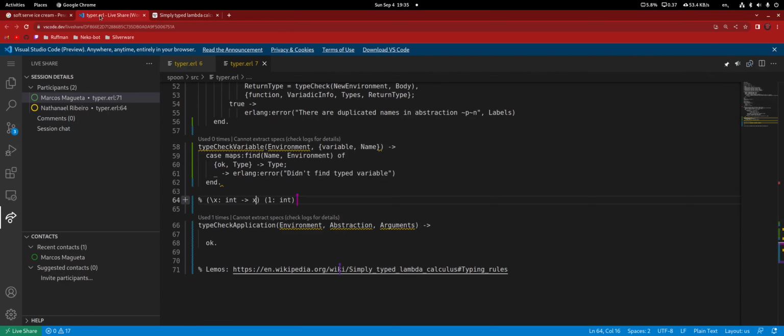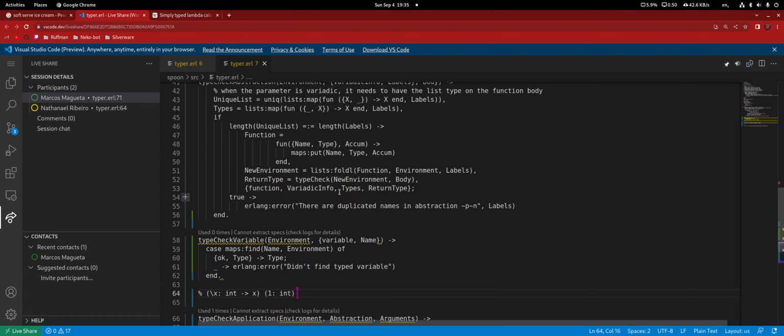So the question now becomes types. Can you see here, Magita? Here we have types. I think this is the parameters and this is the output, if I'm not mistaken. What is types? Types are the parameters, I guess. Definitely they are the parameters. Then this is the return type of the body, which is the final. So in your implementation back there, I think you call this output and this input.